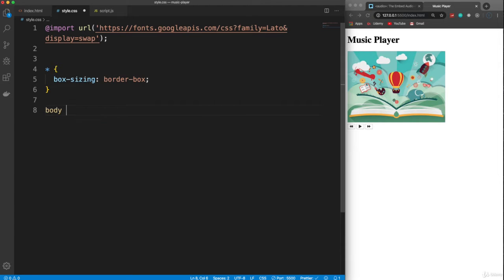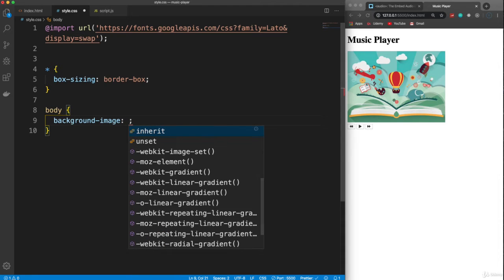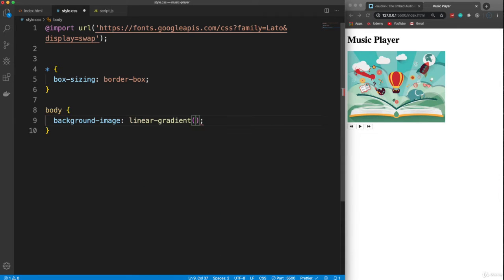And then on the body, we're going to do a gradient background. So for background image, we can set linear-gradient, and we're going to pass in three things. First is the angle, which is going to be 0 degrees, because we want it to go straight up and down. And then the two colors, so we'll do RGBA. Let's do 247 three times, which is a light gray. And then for the alpha 1, and we want to set the percentage of the gradient.